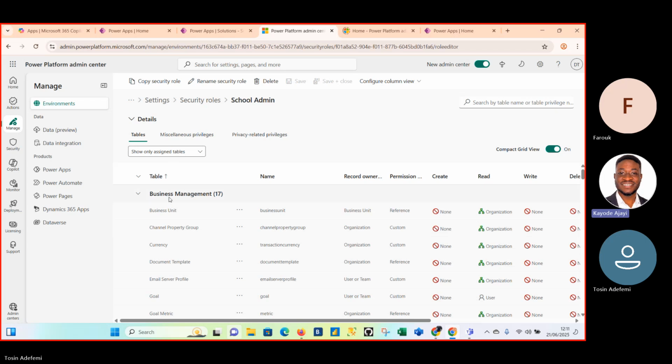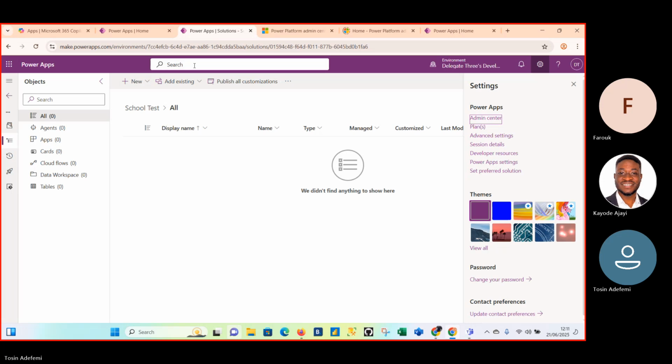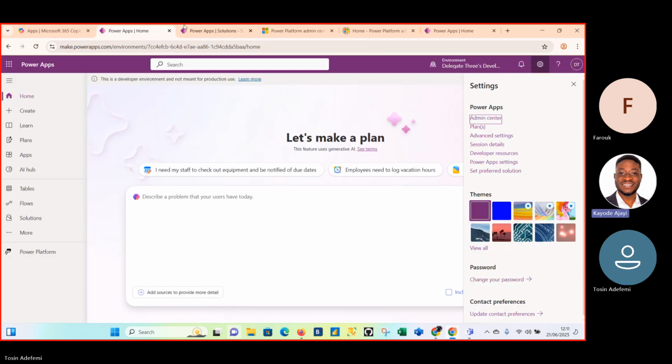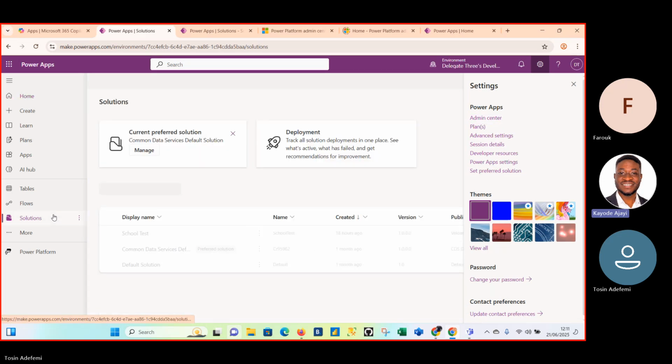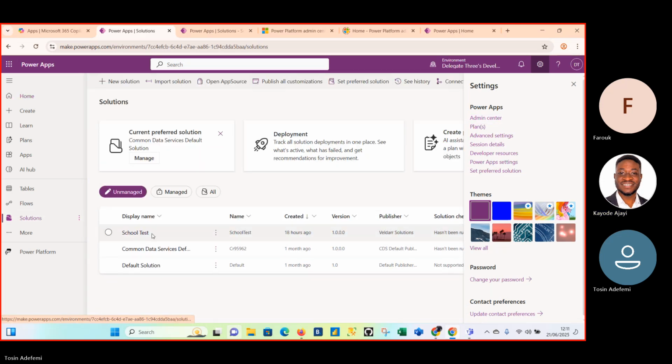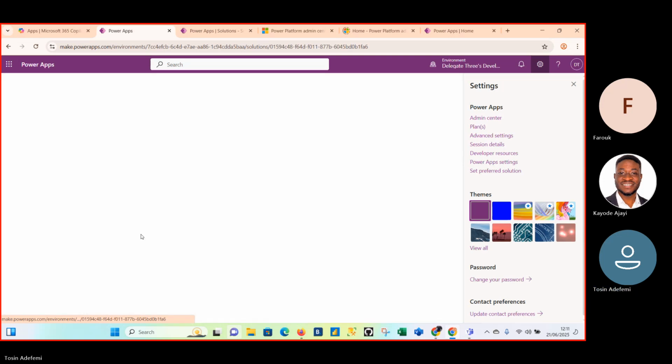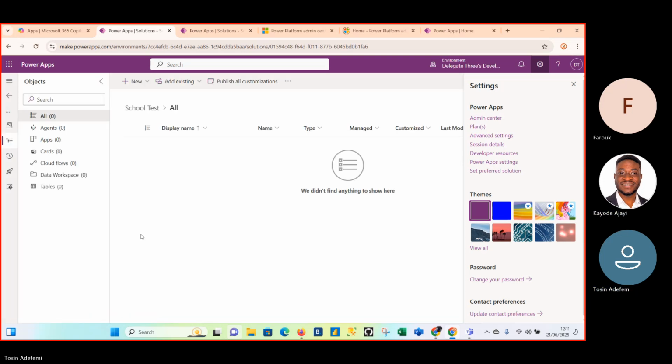So if you go back to makethepowerapps.com, you can add it to your solution. I should go back to solution. Yes, solutions, name of the solution. School test. So I can add existing, security.